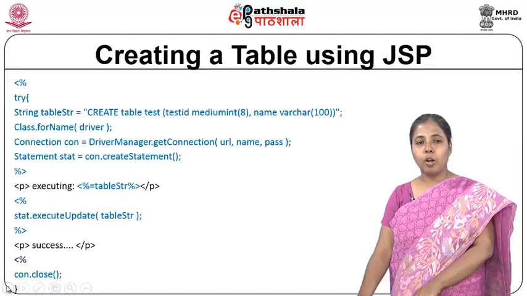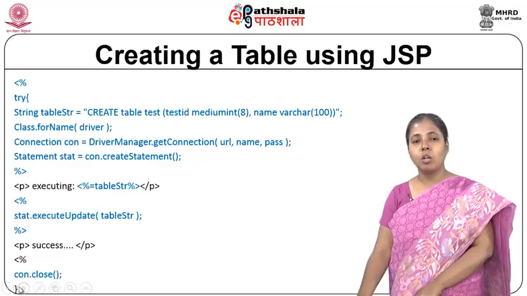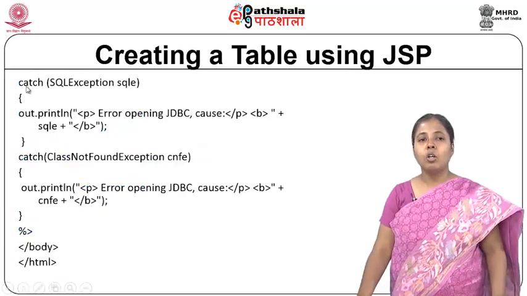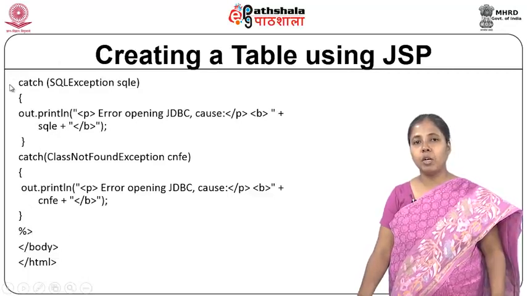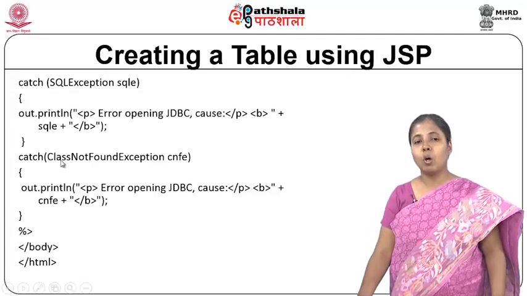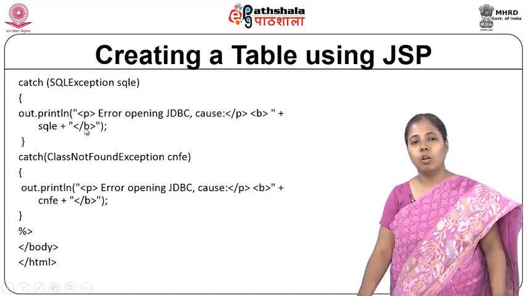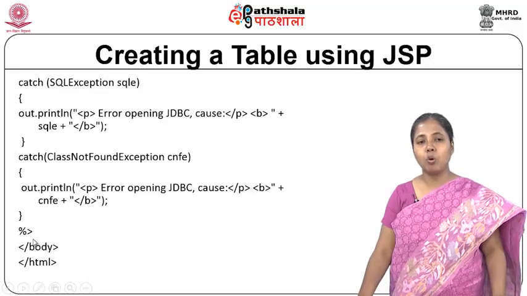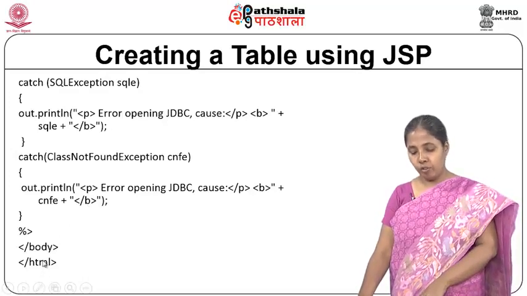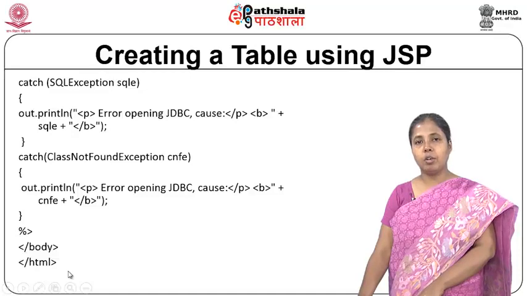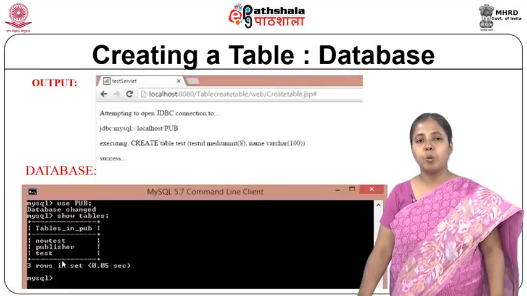After this your try block would be over. You have started it because this throws exception. So you put all these statements within a try block. So you close your try block, and this was also a scriptlet code which should be embedded within the scriptlet tag. So within the scriptlet tag you catch SQLException that can be thrown, or ClassNotFoundException that can be thrown in this code. So here you have written both the catch blocks, and then you have closed the scriptlet tag and the body of the HTML JSP page and the HTML tag. So it's a very simple JSP page you have written.